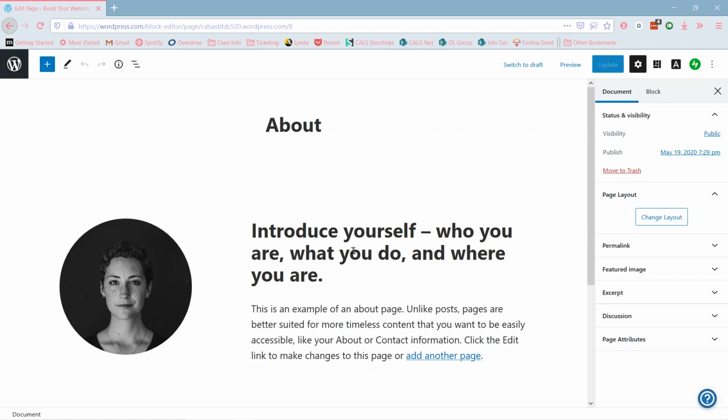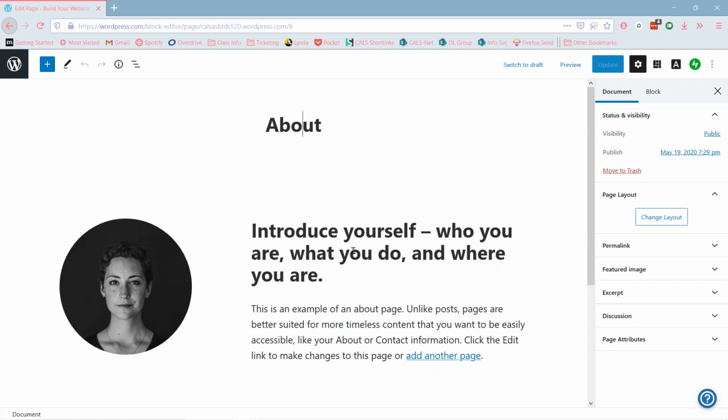Back in the day, a couple of years ago or a little more, the editor for your content, for your pages and your posts, hadn't really changed that much in years and years from back when WordPress was pretty much strictly blogging software.